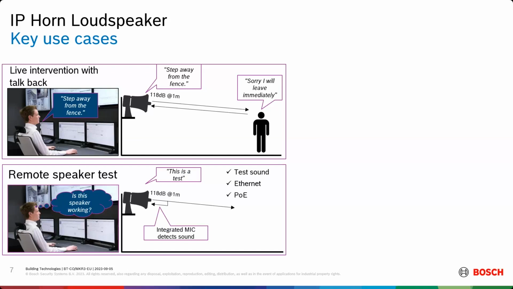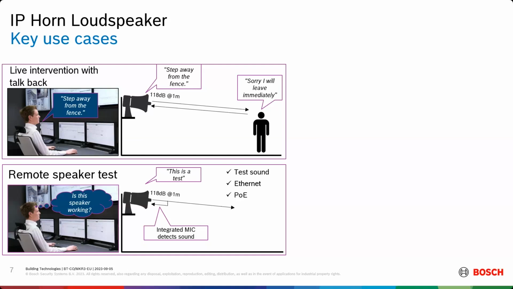Also, there is a remote speaker test. So why is this? If you have such loudspeakers installed along long perimeter fence lines, which sometimes can be kilometers long, or you have something installed in a smart city concept where the speaker might be far away from the city control room, you would have to drive physically to the loudspeaker if you wanted to test it. So this is very time consuming and not very efficient. This is why there is a remote test on the speaker.